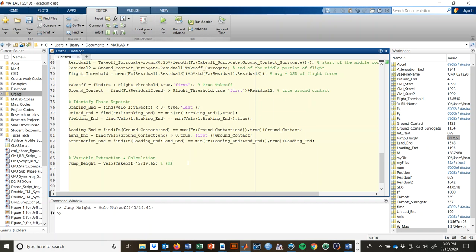The next variable that we might want to look at is jump momentum. There was a good video recently put out on the importance of jump momentum as it relates specifically to collision sport athletes. So those of you who may work with those types of athletes should be interested in that takeoff momentum. Now we can also, for this method, do some integrations, calculate impulse, and then know from the impulse-momentum relationship that those two things are equivalent parameters. But there's a much simpler way, and if we think of momentum being mass times velocity and we want takeoff momentum, well, we'll take takeoff velocity and multiply it by mass.